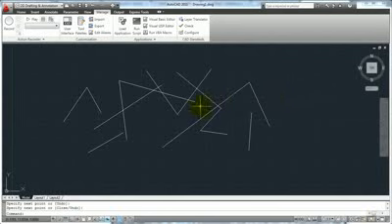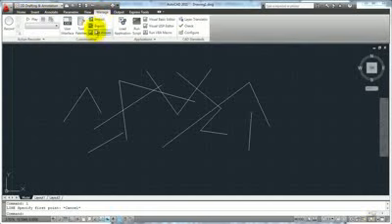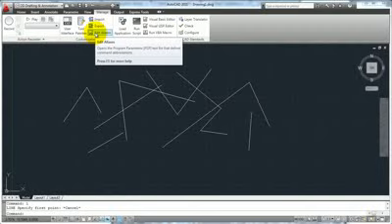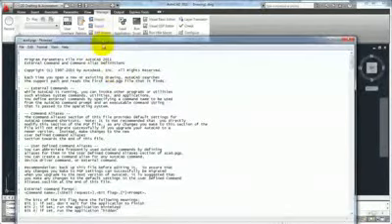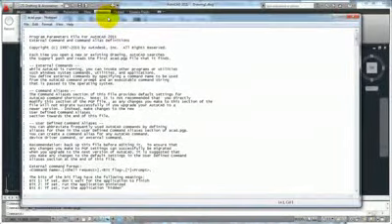A couple of quick things before we end this tutorial. The command aliases that I was talking about: if you don't want to use L for starting a line and you want to use something else, you can edit those command aliases very easily. Oops, I switched this up on you, didn't I? If you go over here to your ribbon and click on Manage, you can go down here to Edit Aliases, click on that, and it's going to bring up a text window. This just brings up Notepad, a simple text editor, with the AutoCAD.pgp file, which is where your command aliases are located.